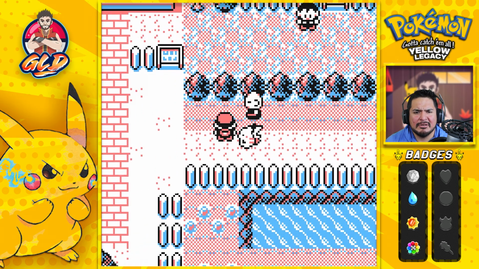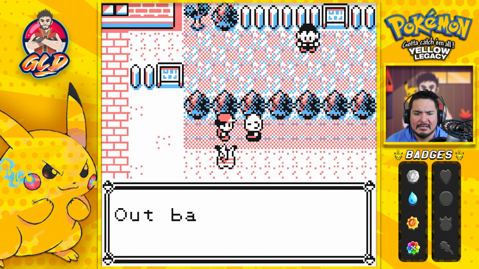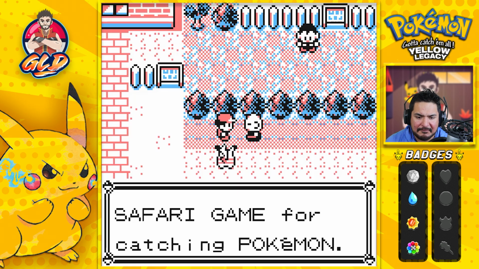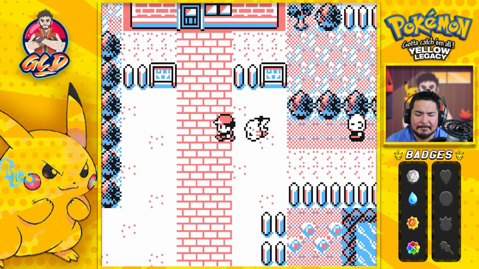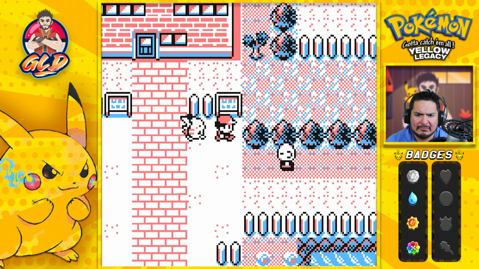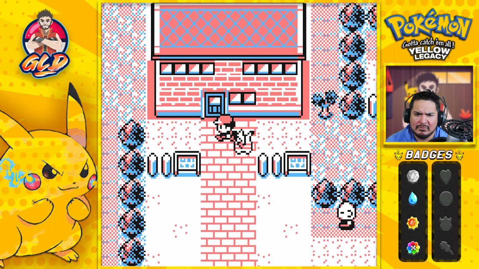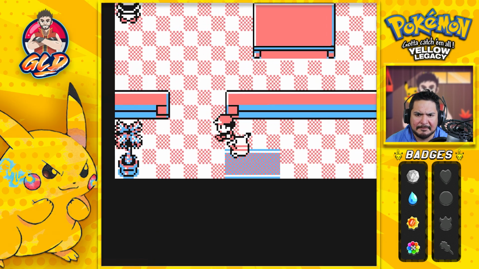So here we are in the Fuchsia City, and this guy is going to be like, Safari Zone has a zoo in front of the entrance. Outback is the Safari game for catching Pokemon. Okay. And this is the Pokemon Paradise Safari Zone. What is this? The Fuchsia City. Behold, it's passion pink. Okay, so what was this place all about right here?